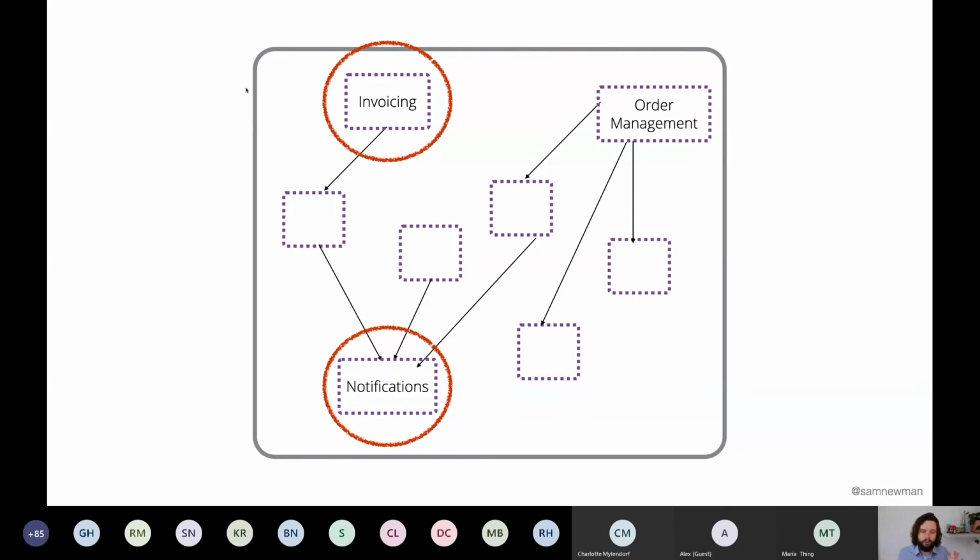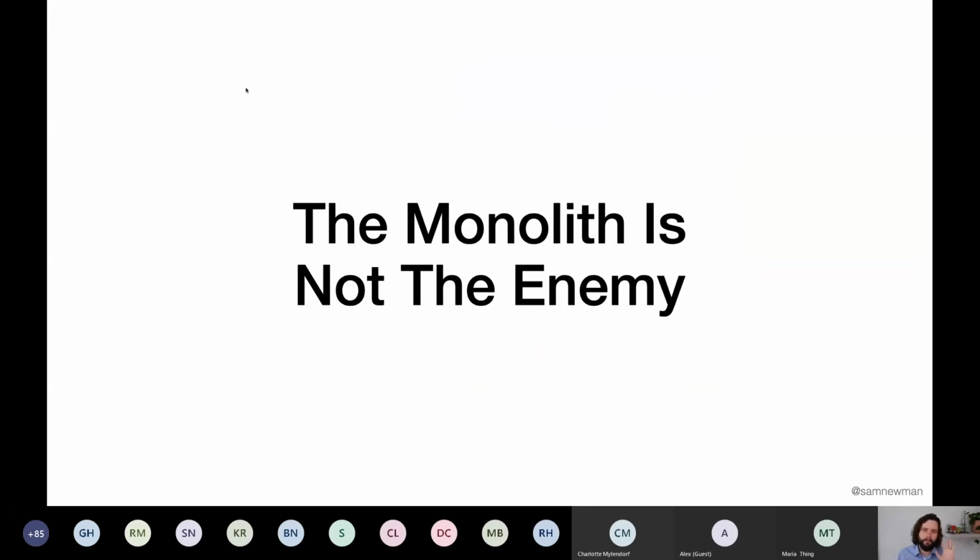Now, at this point, we could talk about just arbitrarily extracting microservices, and that's fine. But we have to deal with a fundamental truth, and that is that the monolith is not the enemy. It is incredibly rare that when I work with organizations that are moving to microservices, the problem is they don't want the monolith anymore. That's not ever really the answer.